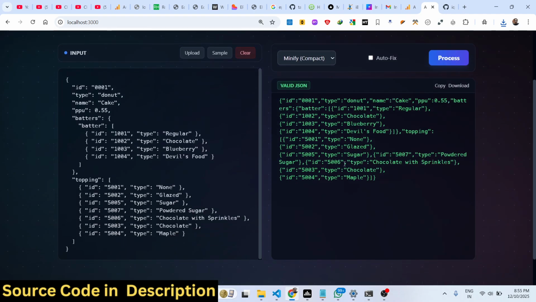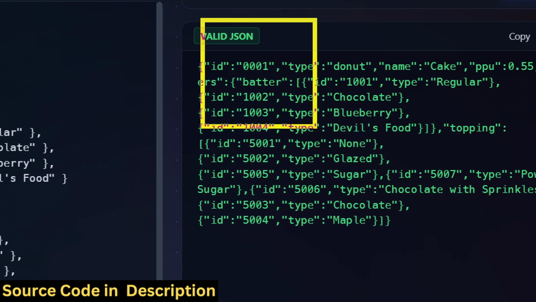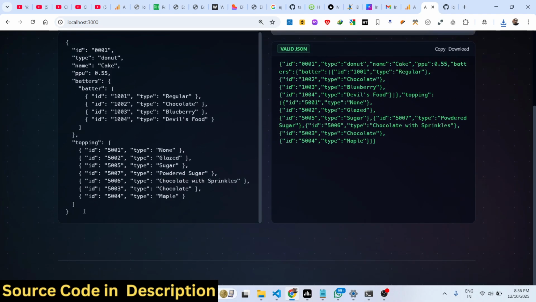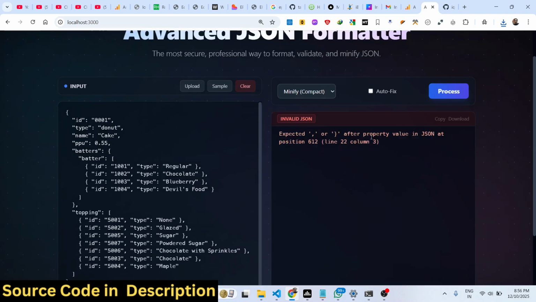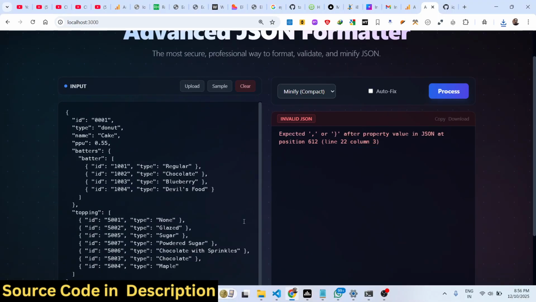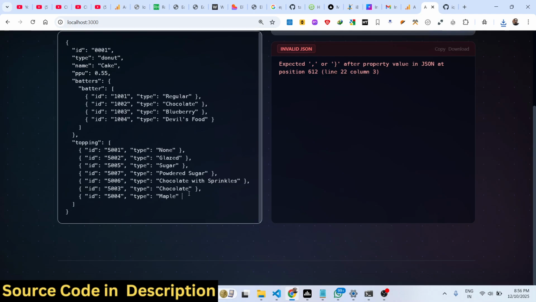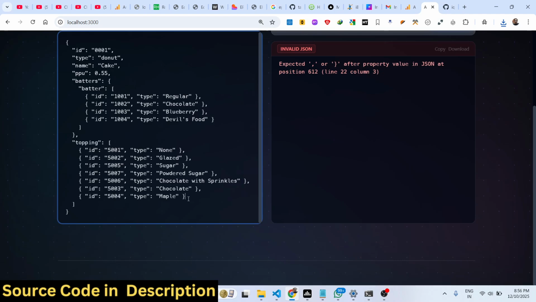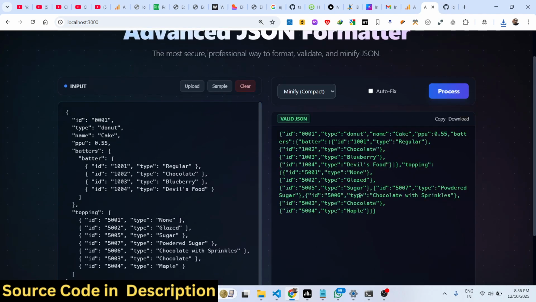So with the single click, you will be able to download this as a formatted, and it also validates your JSON as well. So if you make any sort of mistake here, let's suppose you miss a bracket here, and click on this, so it will exactly tell you the error which is happening on position or line number. So after you fix that, exactly you see this bracket is missing, so here you need to just add this bracket and then again click. So now the JSON is valid.